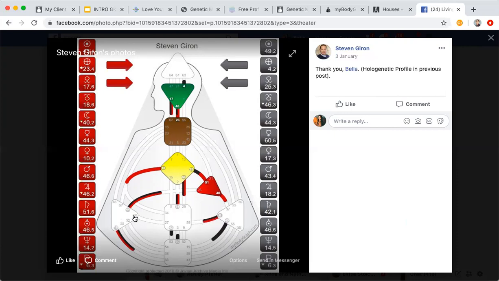So for you, a little bit of this challenge is the open centers, because you have quite a lot of open centers. Your sacral is not defined, and that's always when we say that there is a little bit more of the projector, not fragility, but like sensitivity. So that's a beautiful thing, but you want to learn the open center. So you don't want to think about things that don't matter. You don't want to hold on to things that are not good for you physically, emotionally, or spiritually or mentally.